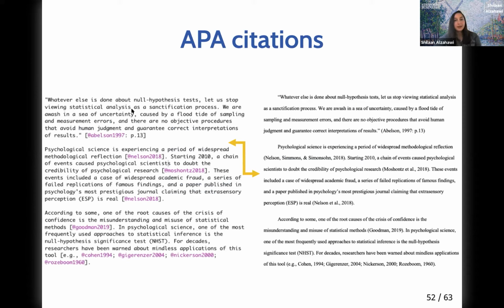So let's talk about APA citations now. I know that one of our biggest pains, of course, is the reference list. After you've gone through 5 versions of your paper, having to go through your reference list again to take out papers that you no longer cite and add papers that you cite, you won't have to do that again, because what R Markdown will do for you is generate the reference list exactly based on what you cite in the R Markdown. So what you refer to here in line is what will be knitted into the reference list.